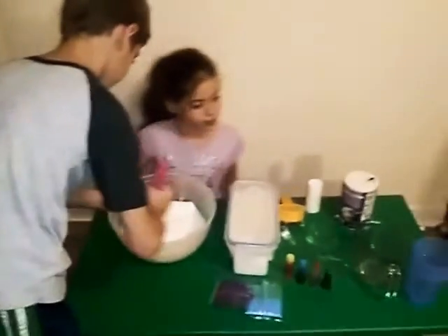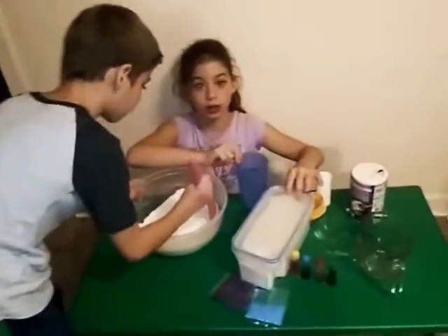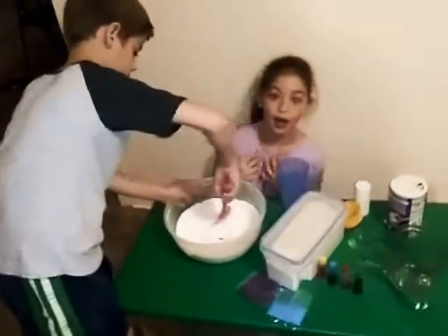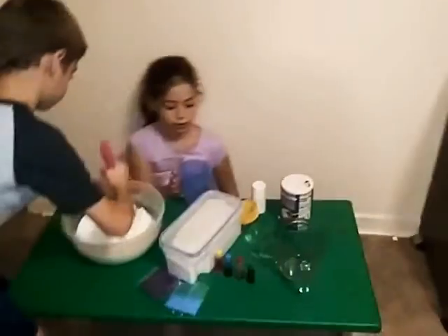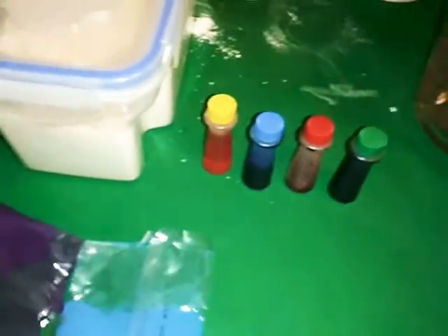So now you want to take the spoon and stir that together. You can both take turns doing it. So far, what do we have in the bowl, guys? We have flour and salt. How much of each? Two cups of flour and one cup of salt. Great job. We also have food coloring down here that we're going to use — these two are the powder, and then we have four liquid ones, so we're going to have a lot of fun.